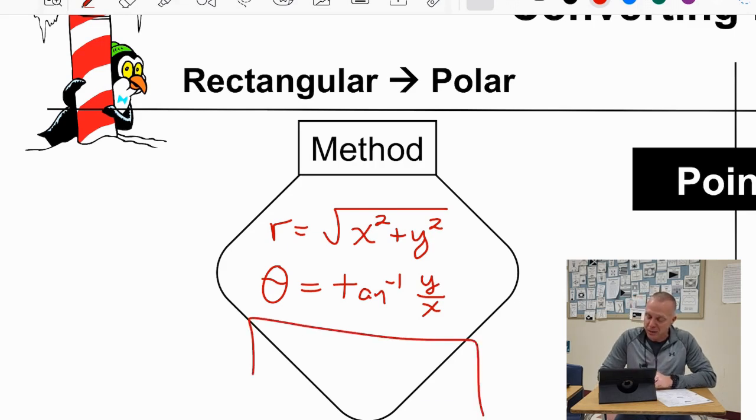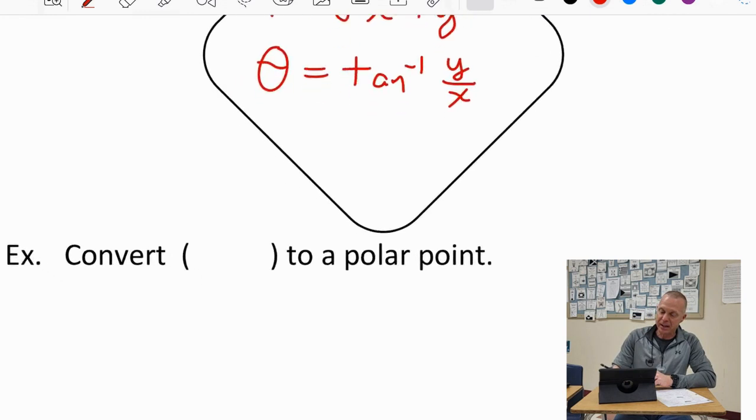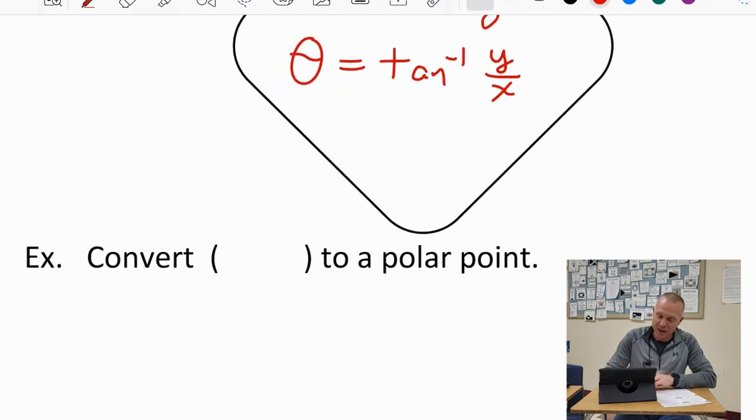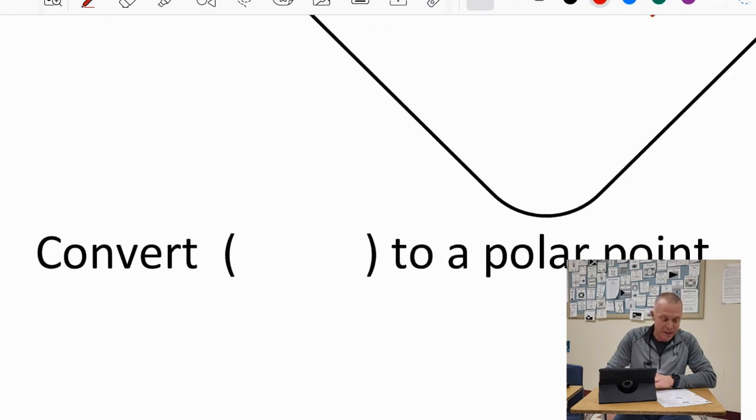Leave a little bit of space right here. You're going to find out that we end up filling one more thing into this box. But what I'd like you to do is test this method, these two formulas. I'd like you to test it with the point -3, -5. This will be a good time to pause the video because you actually want to try to do the problem, and then I'll meet you back here when you're done working it out.